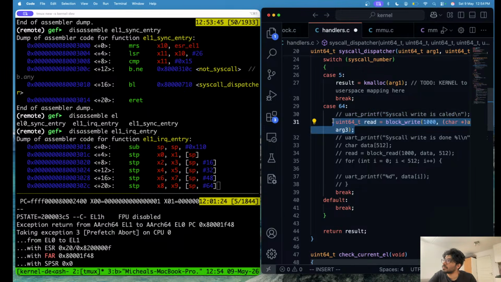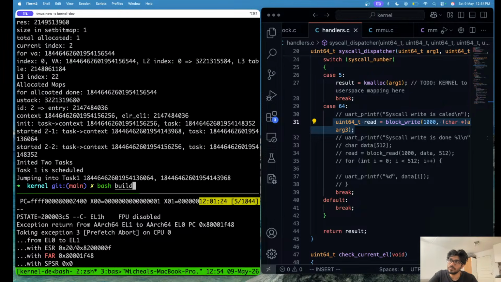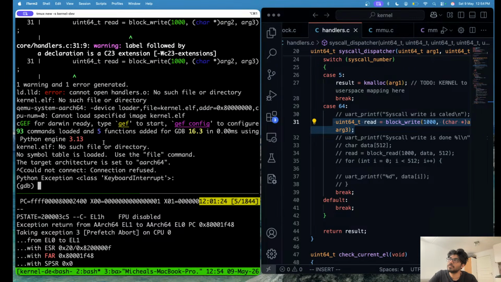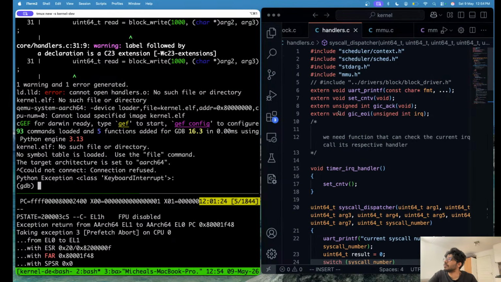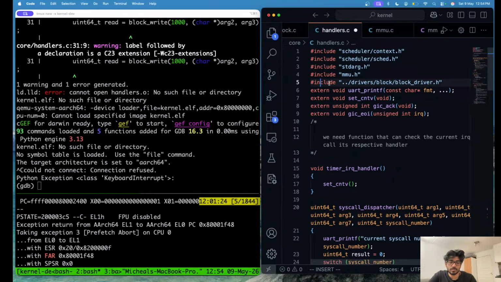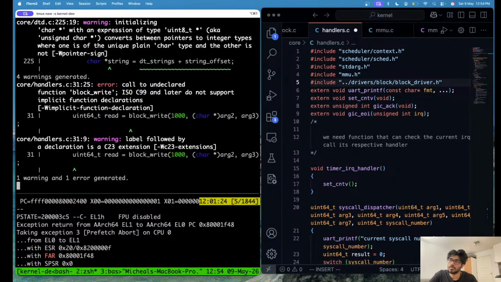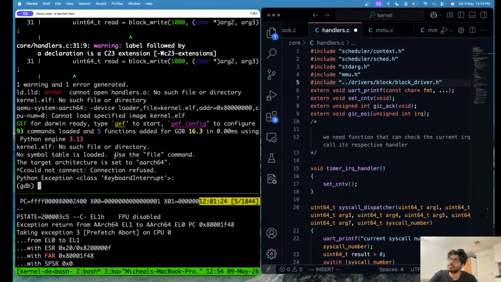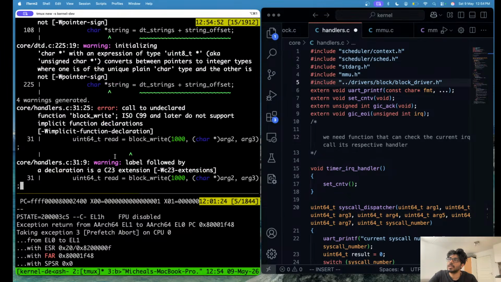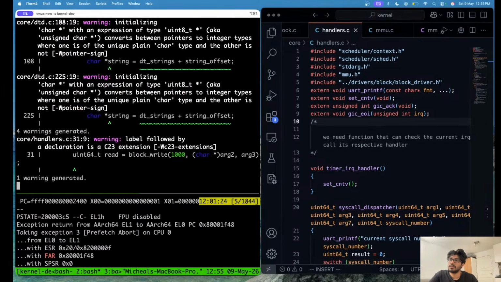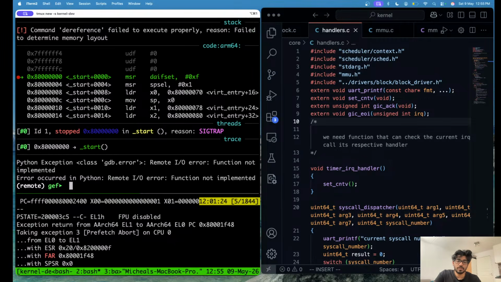Let's try this time. I'll include this. What the fuck now? Implicit, right? I mean, it is declared in this, right. Oh, I didn't save it. And I stop at this, right.